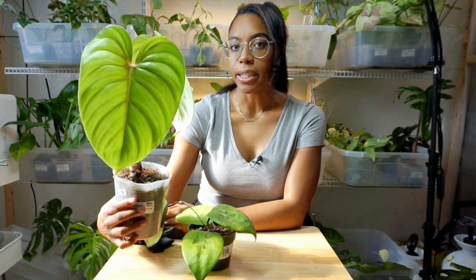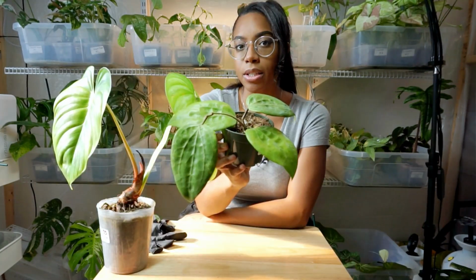They had a decent amount of plants and a good selection this time, so I did end up walking out with 2 plants, which you can see here. I picked up this plant here. This is the Ploumanii citrus, or Ploumanii, however you say it. And I also did pick up a Hoya. This is the Hoya glabra here.